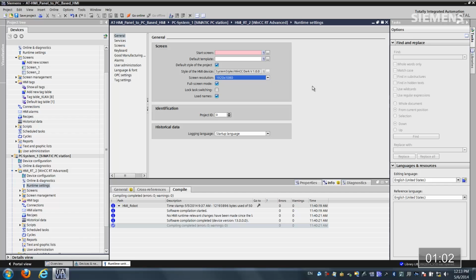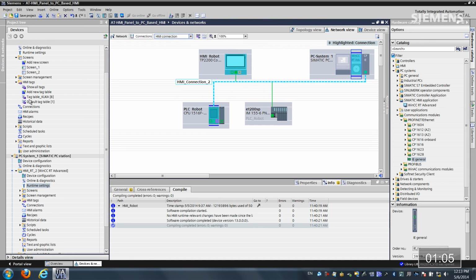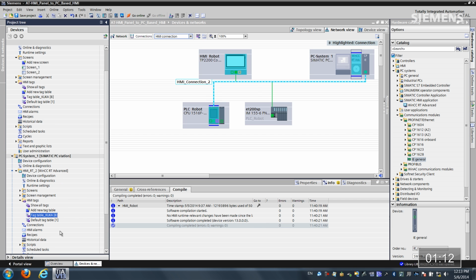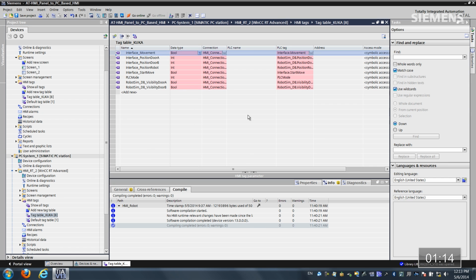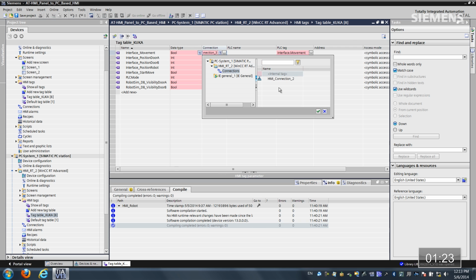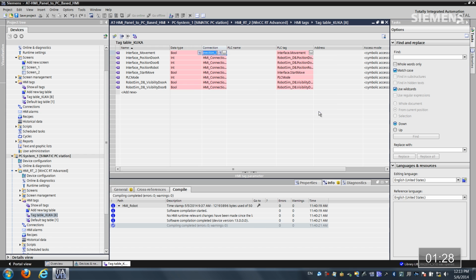Okay, perfect. So how about the tags? Wouldn't it be great if we could reuse the tags from our current panel project? Well, let me close this out. Let's give focus to the tags from the panel, and let me drag and drop these into our new PC system. If I give complete focus to them, you'll see they're highlighted in red. The portal's so smart, it's actually telling us there's already a problem with these tags. Let's give focus to the first one, click on this button right here, and you see it's telling us we need to have a new HMI connection. Let's click on that, click OK, and now it's highlighted in white, so we've solved the problem.